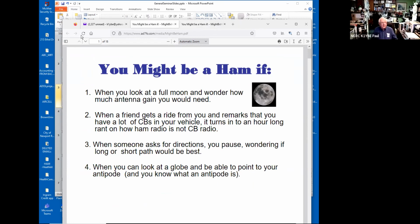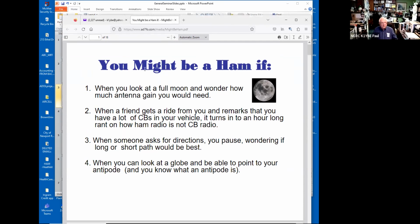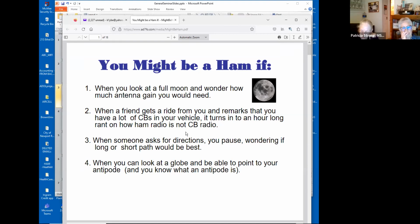Let me back out of that for a second. What did I do now? I didn't want to go through all of these for you, but I thought you'd get a kick out of some of them. One other thing I wanted to... I don't know what I mean. Okay, I guess I missed a slide. I don't think it's in it.